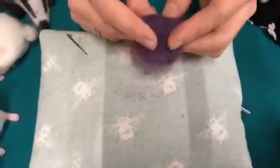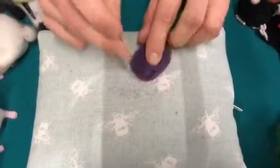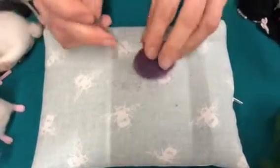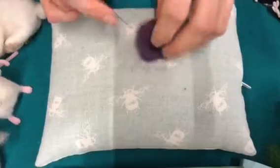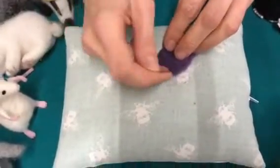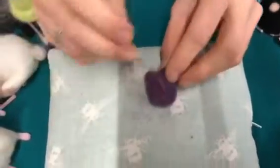So the next thing you're going to do is you're actually going to fold it in half. So there's your little hat, and then you're going to felt these little seams just on either side, gently with your needle along the edge, so that the fibers tangle up together, and it closes it up basically. So do it from both sides, and then you do this on the other side. So you're leaving the bottom bit open, because that's what fits onto the head of your little creature. And once you've done this, you should be able to just literally stick your finger inside. Oh yes, all nice sewn together, but obviously not sewn, just needle felted.